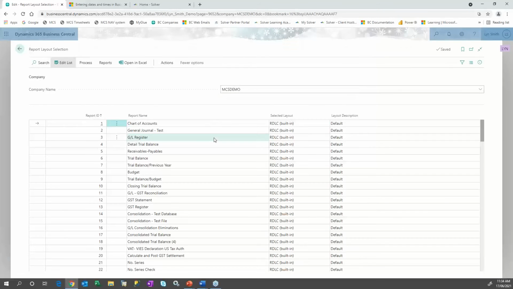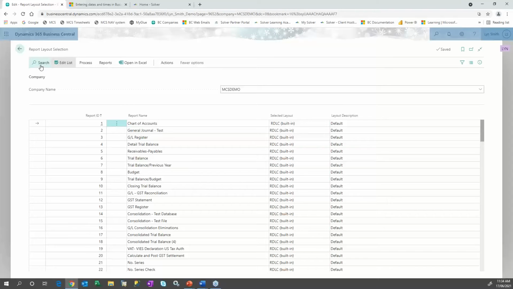In my case, this is every single report in the system. You will notice when you come in here, there are 3 different options: RDLC, Word, or custom. Basically they're either done in RDLC, which is heavy into coding, or you can just use the Word documents. I recommend you use Word documents, one, because they're easier, but they also run a little bit faster as well.